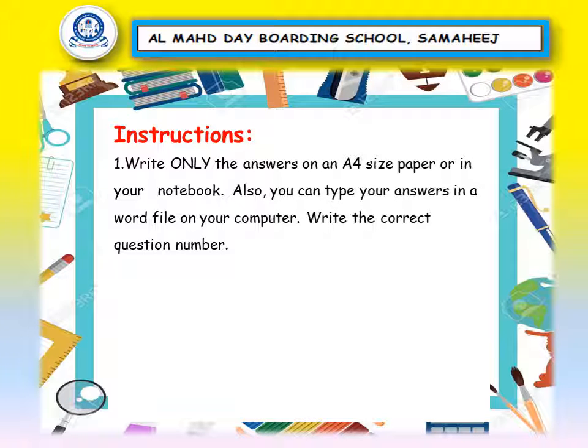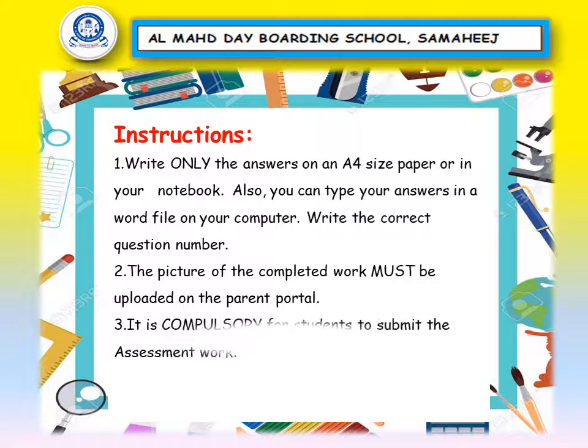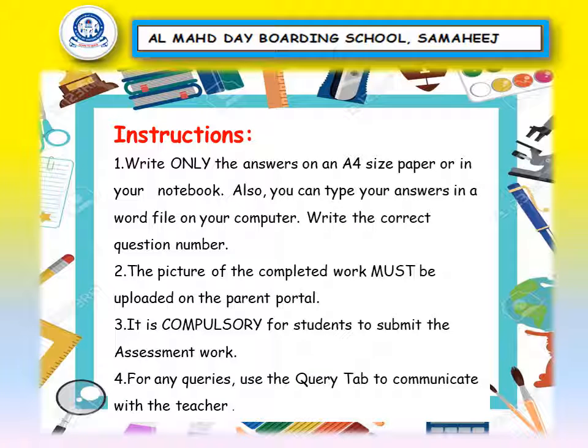Point 1. Write only the answers on an A4 size paper or in your notebook. Also, you can type your answers in a Word file on your computer, and then write the correct question number. Point 2. The picture of the completed work must be uploaded on the parent portal. Point 3. It is compulsory for students to submit the assessment work. Point 4. For any queries, use the Query tab to communicate with the teacher.